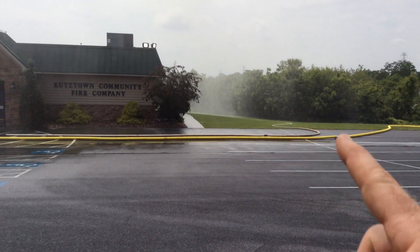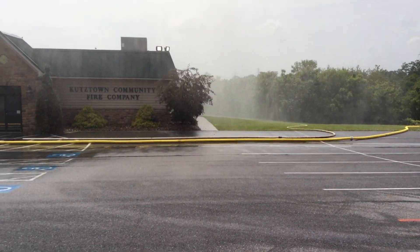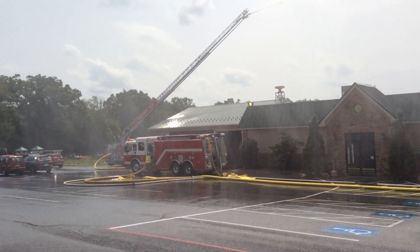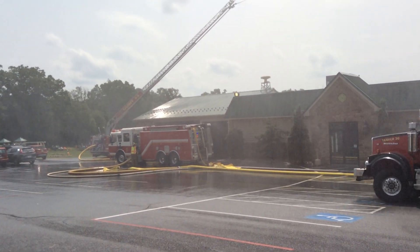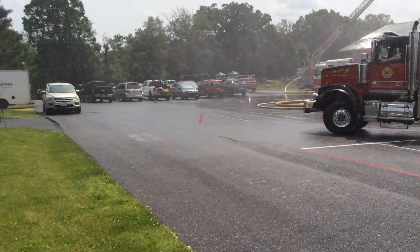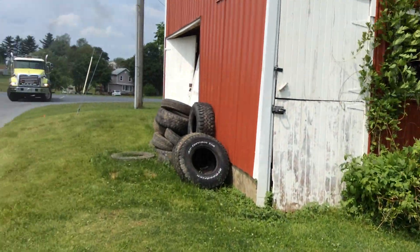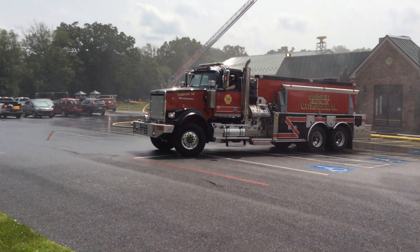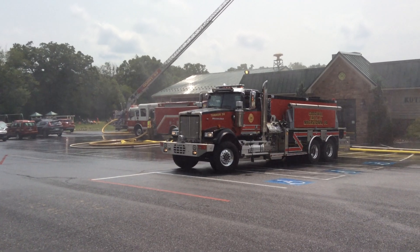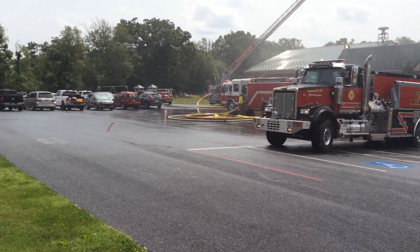Currently, we are pumping to the original Hose Monster over the hill — it's running around 600 gallons a minute. We're also pumping to this elevated master stream on Clint 53. It does not have a flow meter, but they believe, according to discharge pressure at the base, they were around 1,000 gallons per minute. So we'll say 1,600 total right now. Flow is fluctuating.